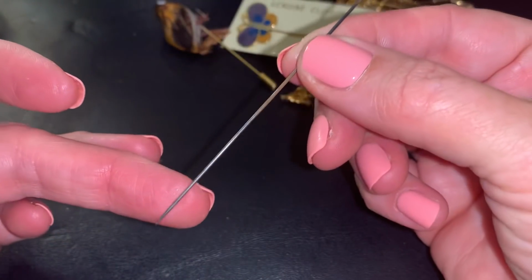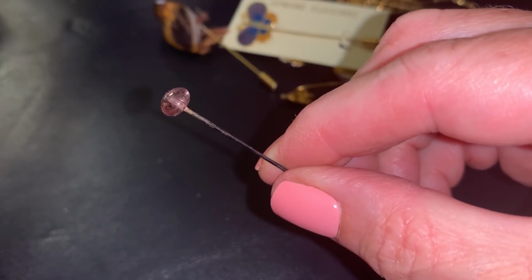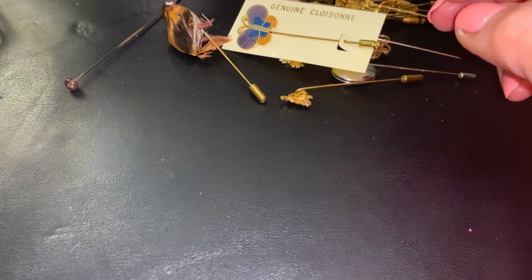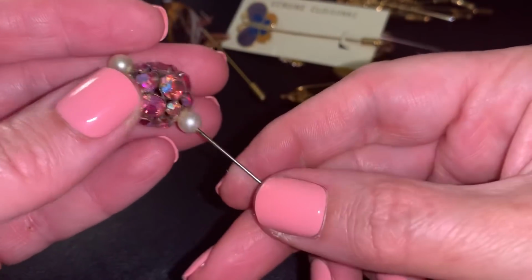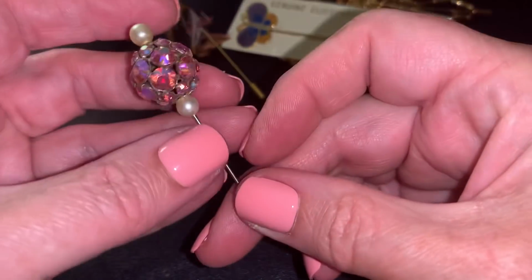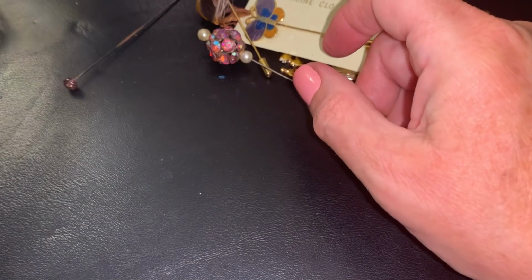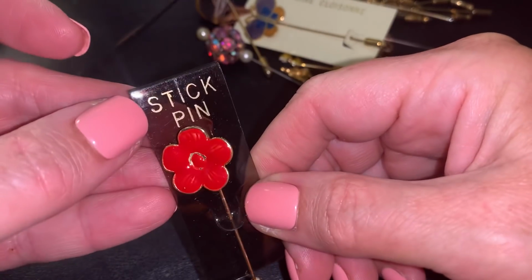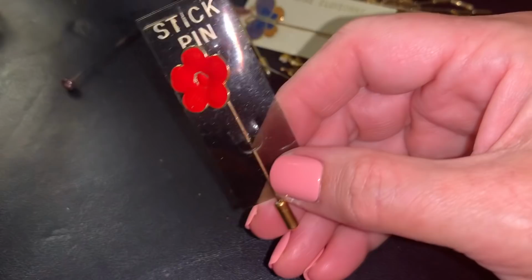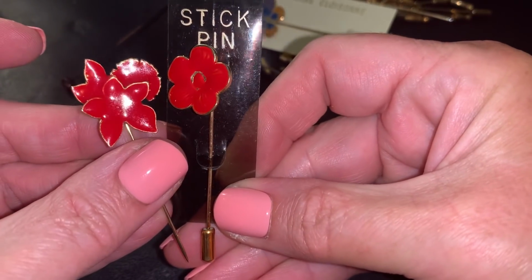This, I think, is a hat pin. Looks like a piece of amethyst on top. Very sharp and long. This I don't think is a hat pin because of the length of it. I think they are much longer. To me, this just looks like a stick pin, missing the bottom. Very pretty though. Stick pin in red enamel. Very cute. It kind of matches along the lines of this one. Same color. They'd be cute in a bunch.